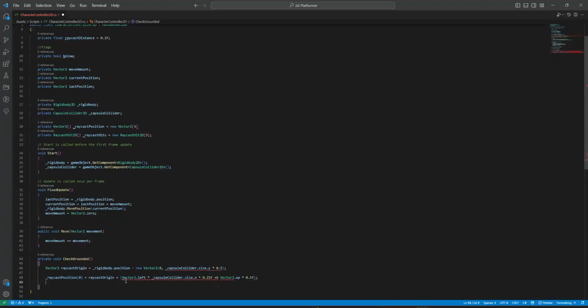Don't worry, I think there's an issue here. Yeah, so we're going to copy this code. I don't want to repeat myself, so just copy and paste it twice. We're going to work on the left and the right and also the center. So for the center we say 1 instead of 0, and then we just have the raycast origin there, which is the normal position for the raycast.